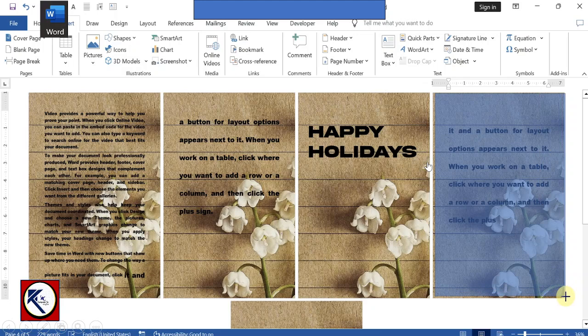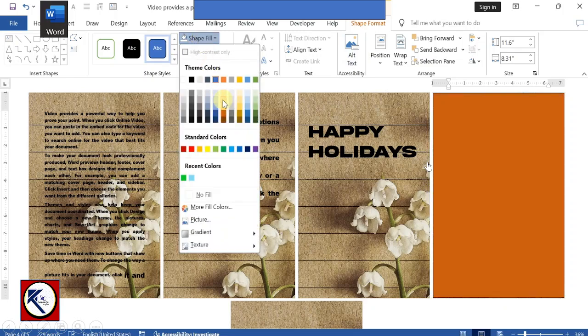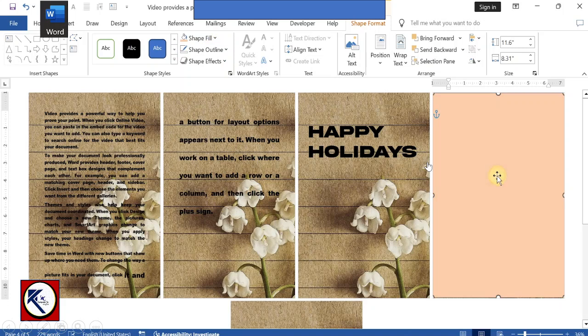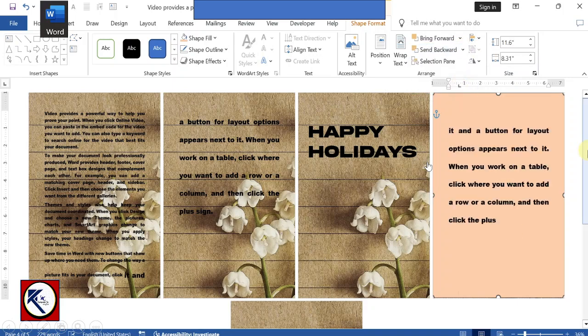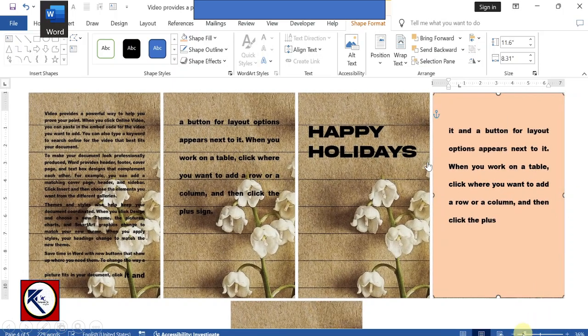This rectangle has some default color. Just change this, select the rectangle. It should cover the whole page. Okay, select the rectangle, go into Shape Format. You can change the shape fill and you can set the shape outline to No Outline. But the rectangle has come on top. So choose the rectangle and here you can set the option Send Behind Text. Now you can adjust your foreground text color according to the color you have selected for the rectangle.